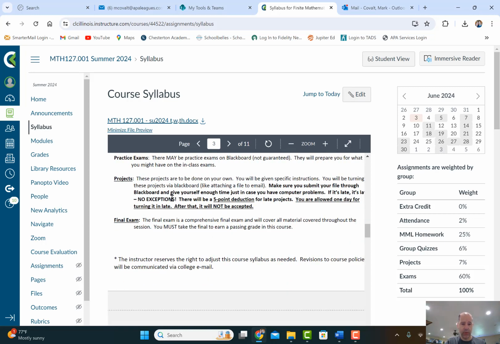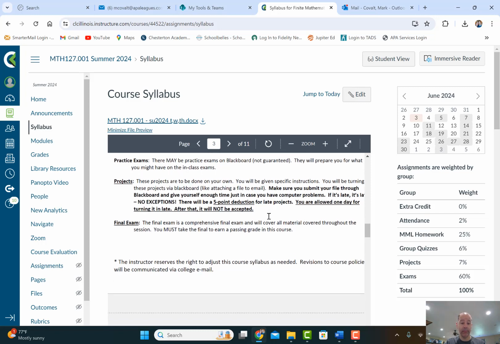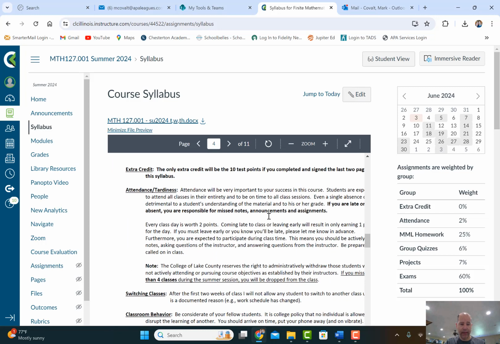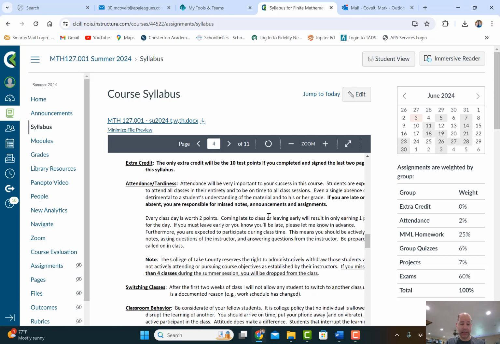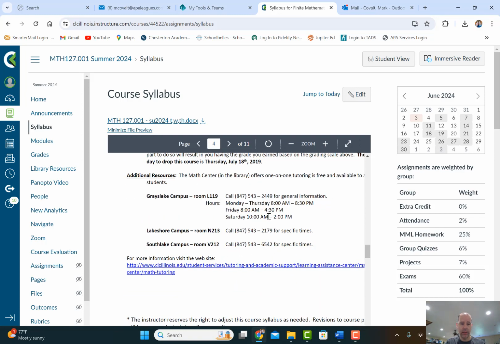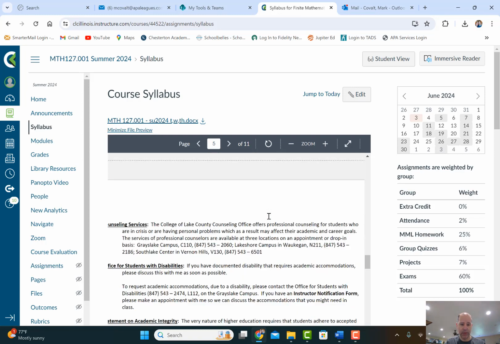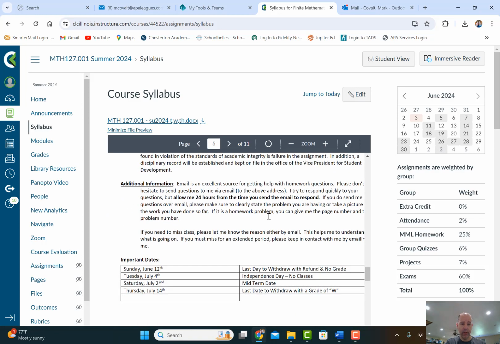Projects. So there are going to be projects in here. Not a lot, not many, but there are going to be projects that you have to do on your own. I don't mind you working together on things, but make sure you do your work independently. But again, just read through the syllabus carefully so that you understand everything, because I'm not going to go through everything here. All this stuff here, withdrawal policies and everything like that, just make sure you read all the different resources that we have for students.